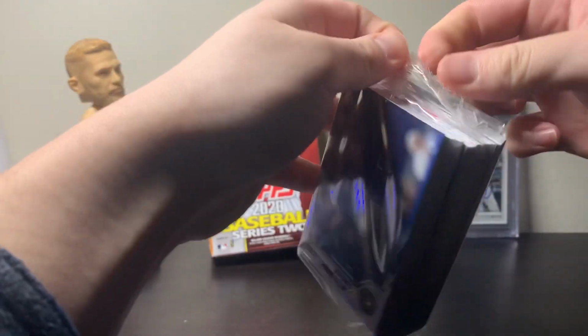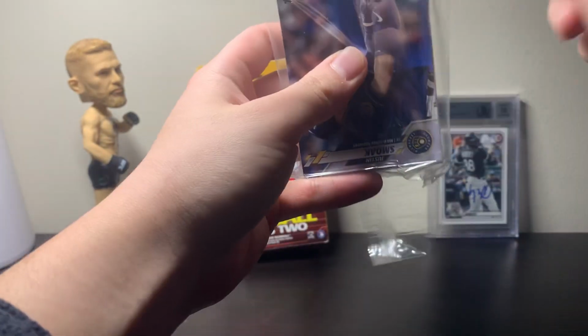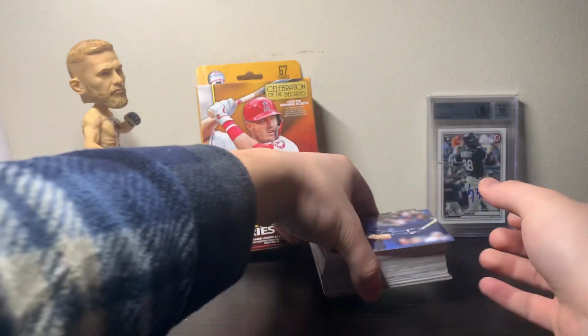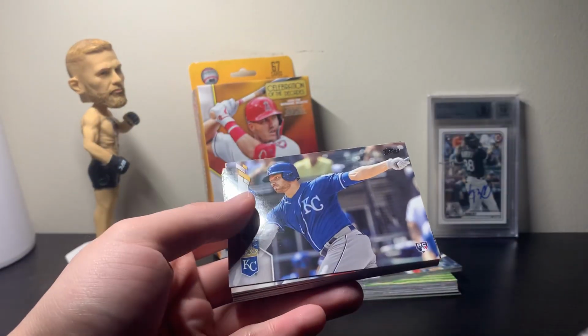Man, every time I open this and see the design of 2020 Topps, it brings me back. I love this set, man. Only Series 2, though. All right, let's go ahead and cut the deck in half. Probably not going to be a lot of stuff in this first stack.